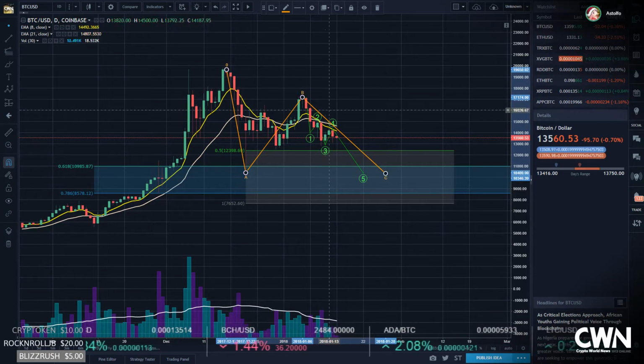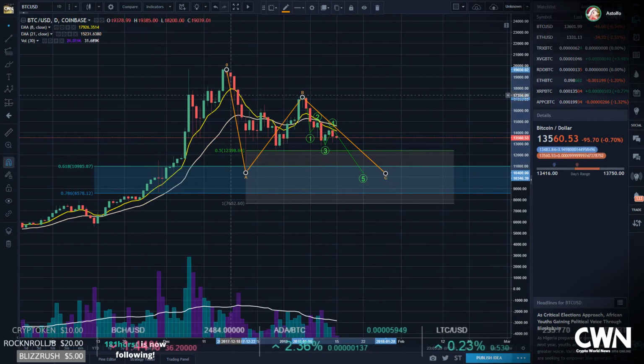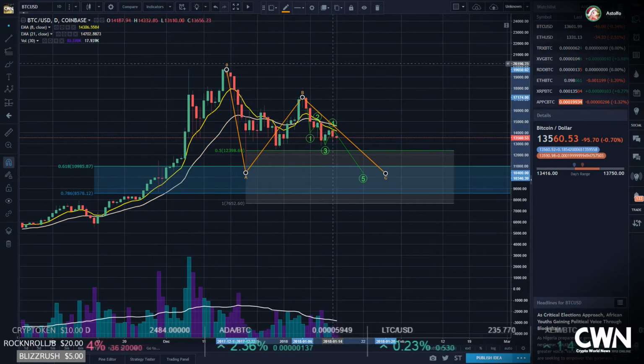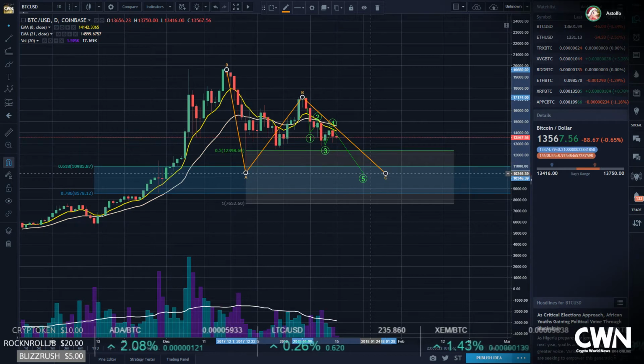To me, it does look like it's in a C wave. We got our 1, 2, 3, 4 working on our final 5th wave down. This looks impulsive. This looks corrective up. 1, 2, ABC, 3 wave up. And then this does look like a 1, 2, 3, 4 working on our 5th wave down.